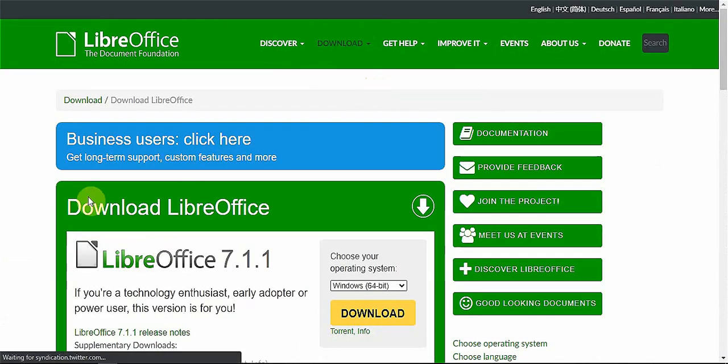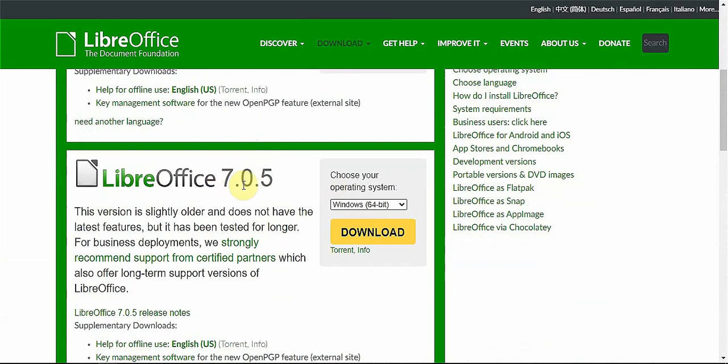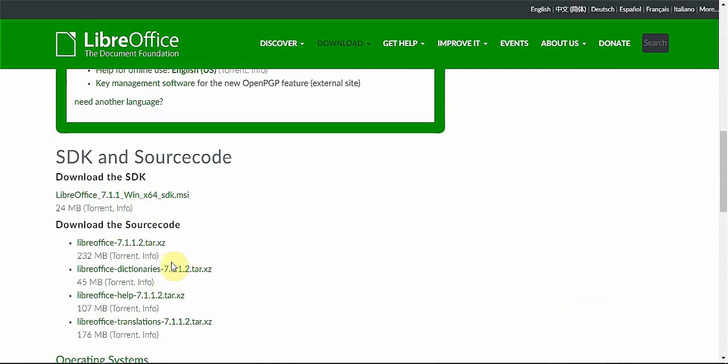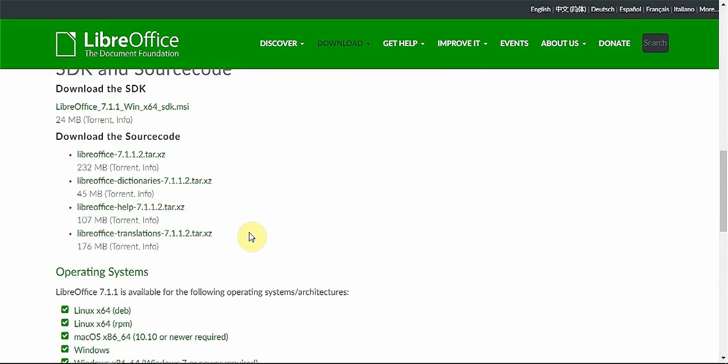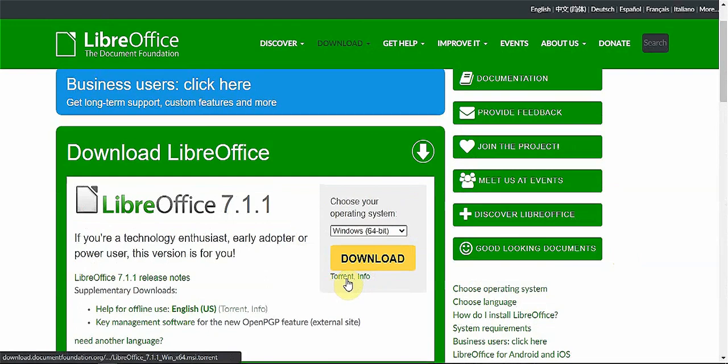So here's the download page. As you can see, very easy to download. You can download the latest version, you can download a little older version, and down here you can also see lower versions that you can download in case you don't want to run the newest version. And also you can select the operating system. We have the 32-bit, Mac OS, Linux, 64-bit, and everything available for your download right here on the download page. You can also use the torrents, or you can just use the info to check out some information.